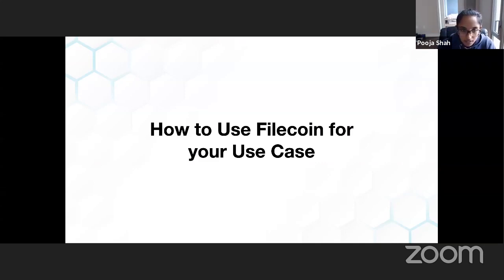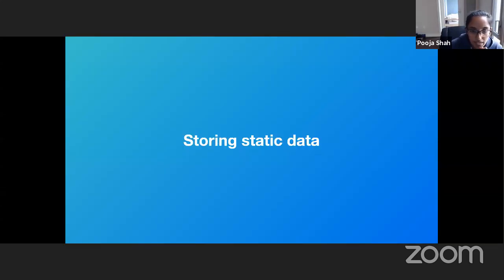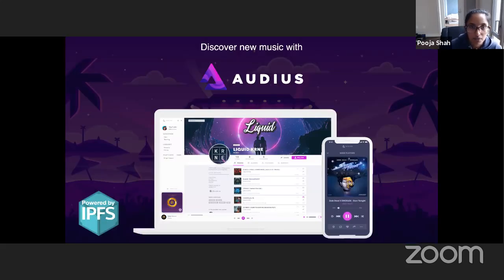Okay. So just quickly going through a few use cases that integrate Filecoin. The first of these is if you want to store static data, such as IPFS, such as images or videos, how would you do that? And so today, there are a couple of applications. One is Audius, which is kind of like a decentralized SoundCloud in a sense. There's some really awesome, very talented artists that are using this platform. And today, Audius uses IPFS end-to-end for its application. I believe Audius manages their own IPFS node today and are looking to find a way to integrate Filecoin as well.